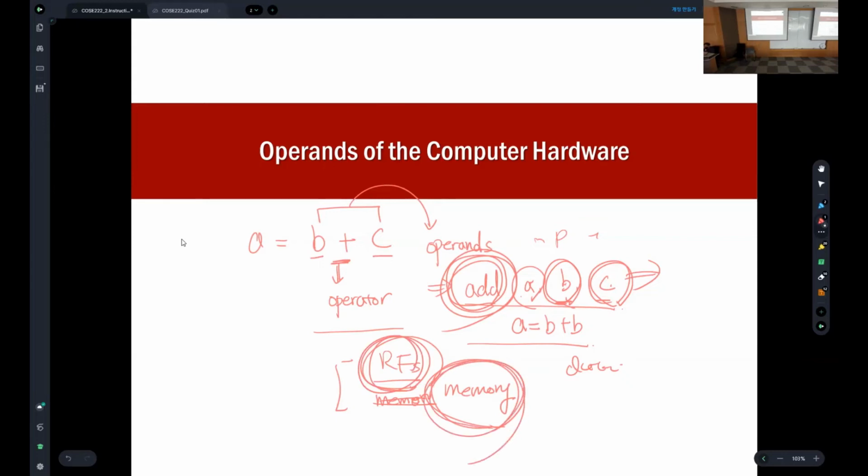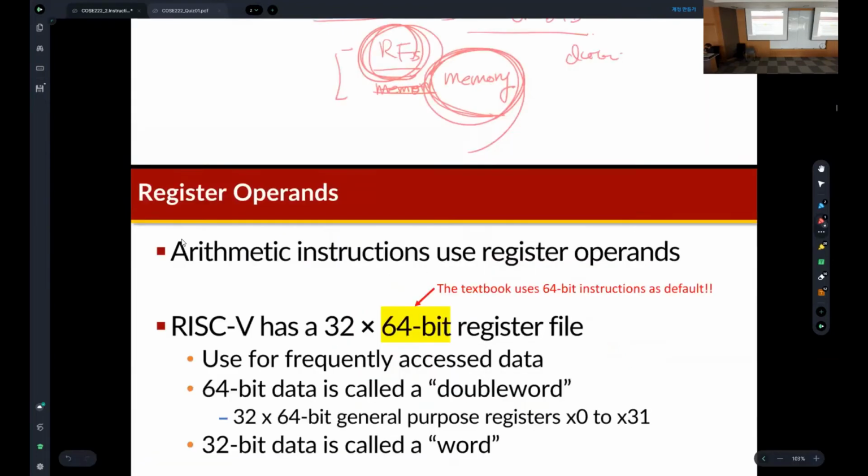We will learn how the operands are assigned to each instruction.